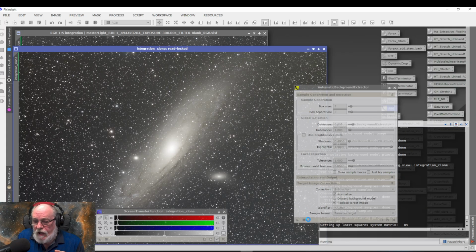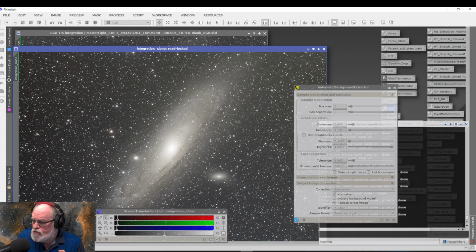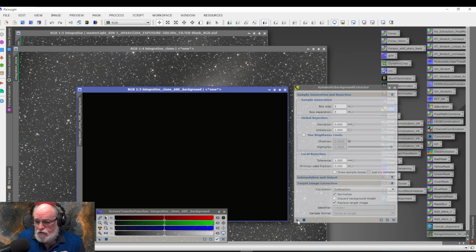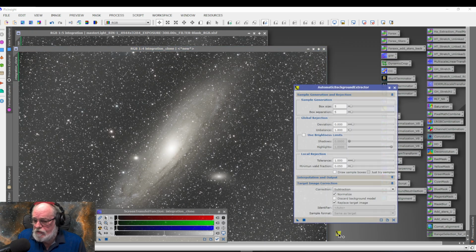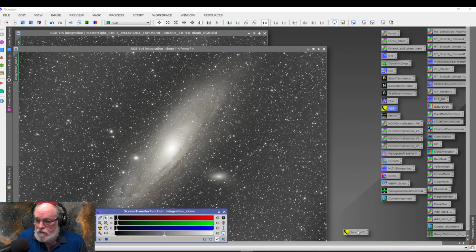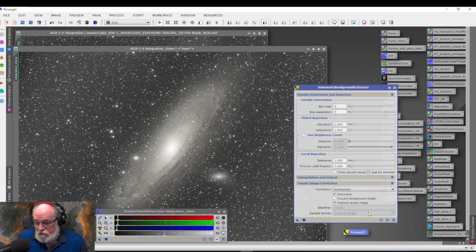In PixInsight, you usually have different buttons down here at the bottom. The triangle one, you drag off, and it does whatever it is that you're wanting to do. Or you can actually drag this off down here, and it creates a new instance of it. And if I close this, you can see I double clicked on it and it pops up.